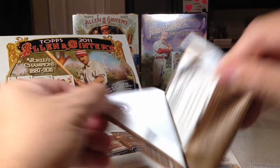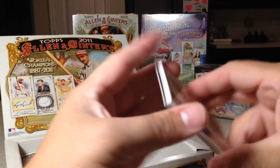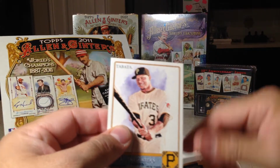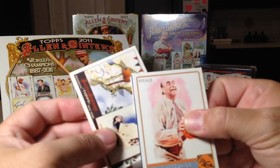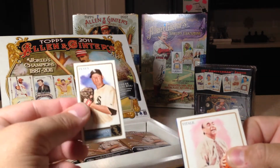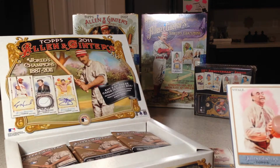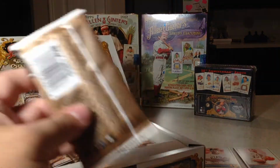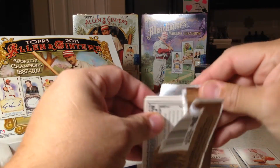All right, pack number two. And we have another hit. So crazy, we start this box. Kevin Youkilis. We've got Tabata, that is Jose Tabata. Sue Bird. Dick Vitale. We've got Carl Pavano, Hometown Heroes. And Jake Peavy mini, just a regular one. So this isn't a mini hot box. I don't know if that was a real thing or not. So hit number two is behind Dick Vitale, so we'll set him on the list.